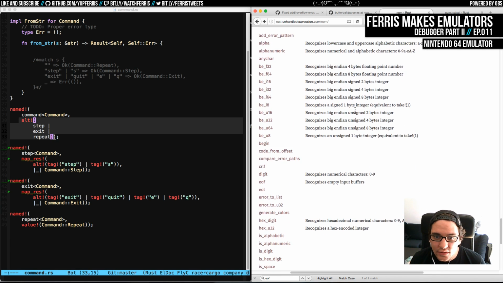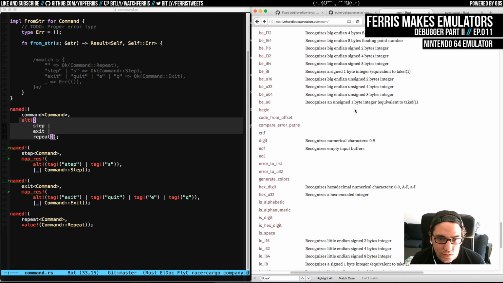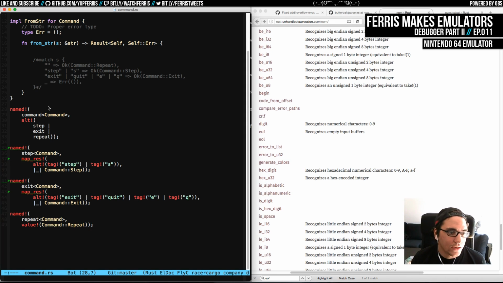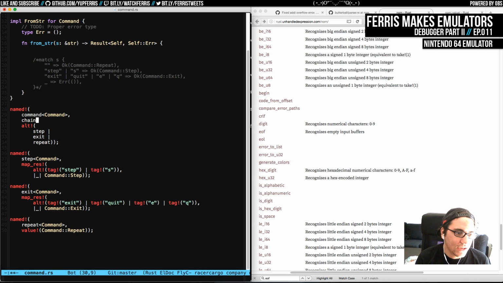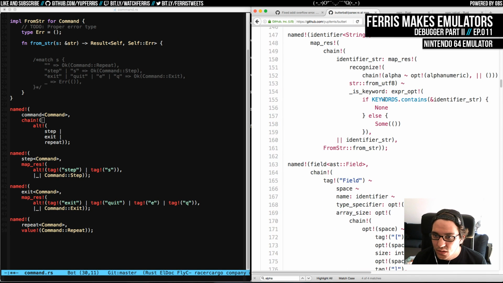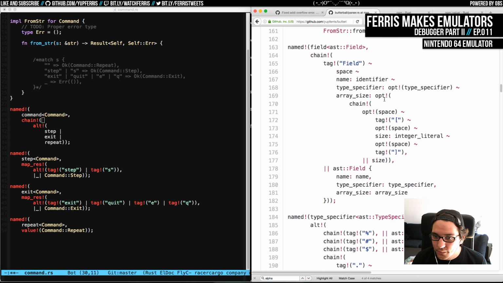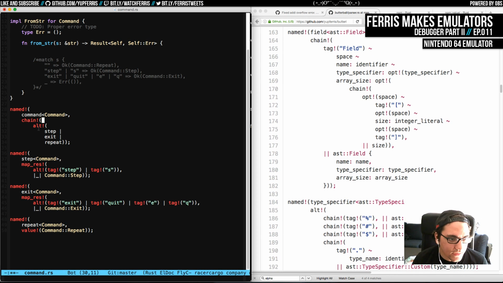I don't think it's just chain that you use. Or actually, chain would be appropriate here. So for example, we can do chain, and then I can't remember what the syntax was for taking the thing from chain. Yeah, it's this.